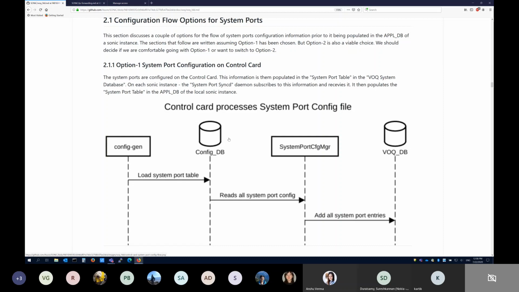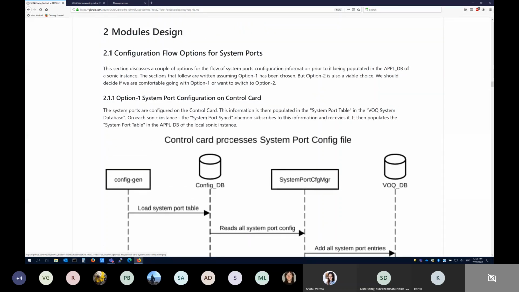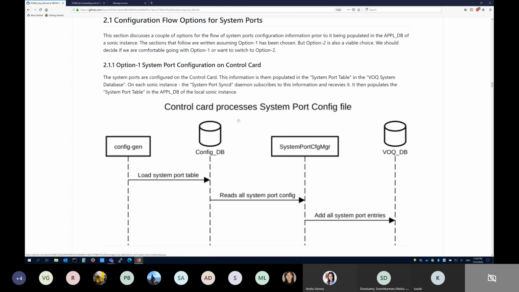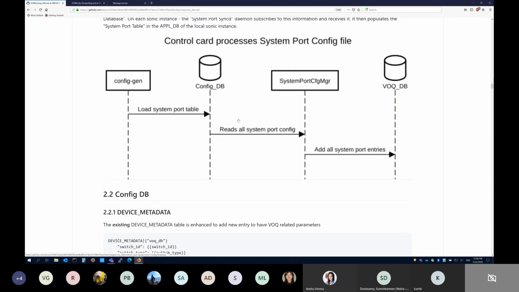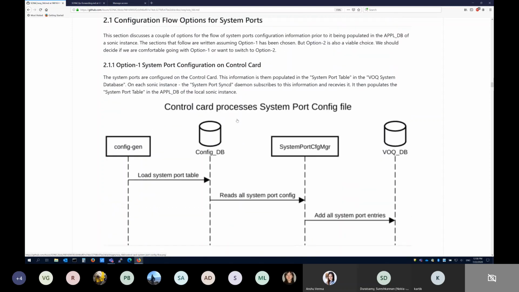Okay, so let's start going into a more detailed design on configuration. Here we talk about configuration flows for system port creation and how the configuration itself is handled. We show two different options here. One is where the configuration is centrally processed and then pulled by each VOQDB. This is the model we are going with.